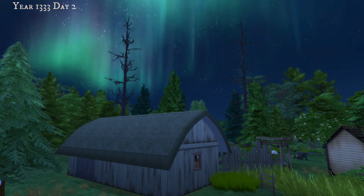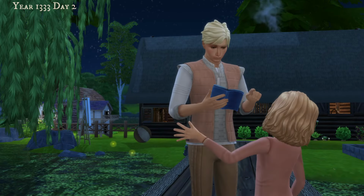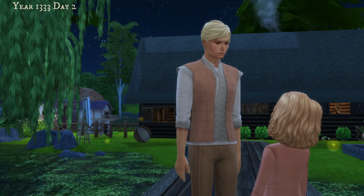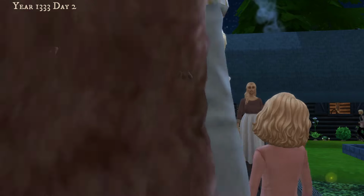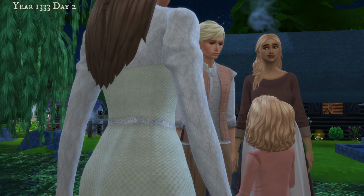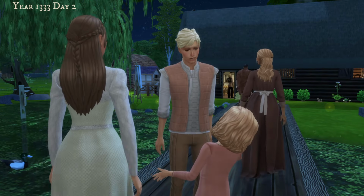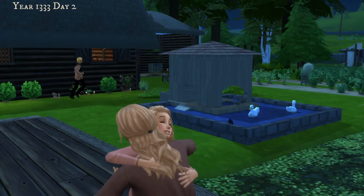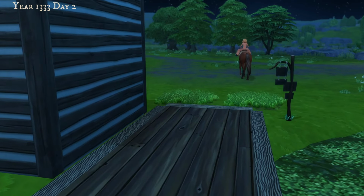Oh my goodness, look at that sky. Well, this is Beatrice saying goodbye to her dad. I'm sure he's giving her some last bits of wisdom, telling her to be a good girl, telling her he's proud of her. Oh, they're doing a secret family handshake. And Heidi looks so proud as well. Maybe a bit worried, but also hopeful. Beatrice is going to say goodbye to her mommy. And that's that. And off they go, starting their new lives together.